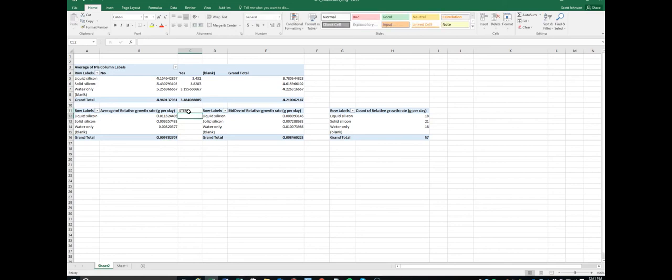To get the standard error, we calculate this by dividing the standard deviation by the square root of the number of observations. In this case, this would be this number here, that's E12, divided by the square root, which is all this means, of this value here, which is H12.